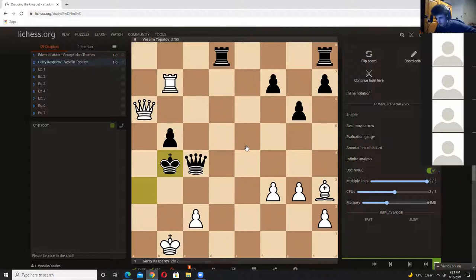Bishop e6. Bishop e6. Wow. Where are these moves coming from? What's the plan if I take this? I don't know. It looks like a free bishop to me. I'm surprised this hasn't been suggested yet. C3.